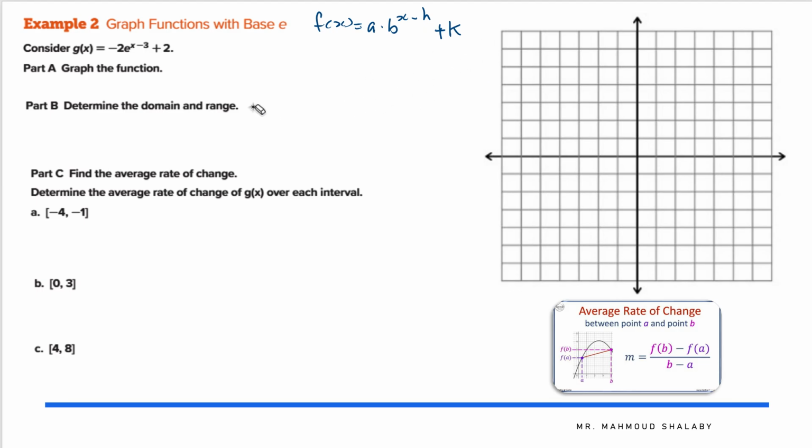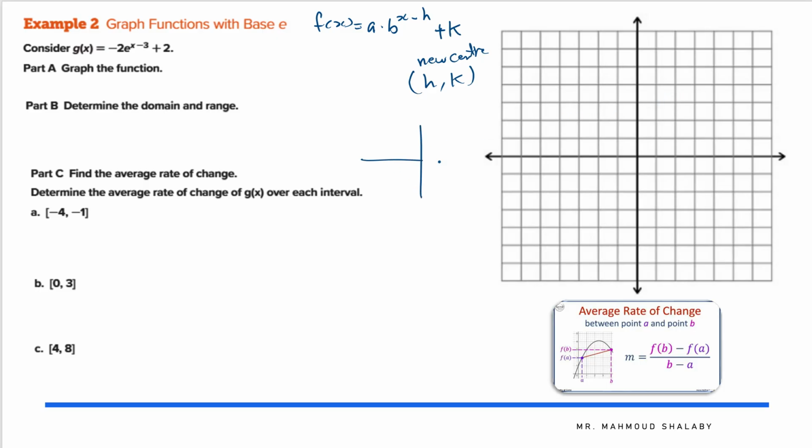There is something very important as well. What is the center of the graph? For example, if it's f of x equals e to the power of x without translation at all, the graph always has its center at the origin, which is 0 and 0. Now, what happens when we have a value of h and k? The center will change to the new center, which will be h and k. This will be acting as the new center of the graph. New center means where the x and y intersect. So it looks like we will have a new simulation of x and y.